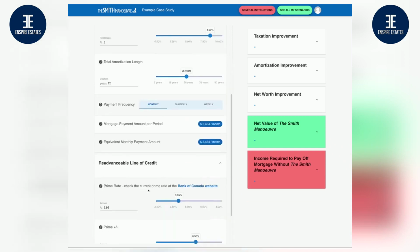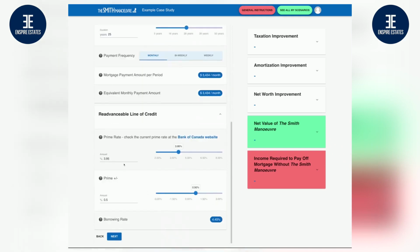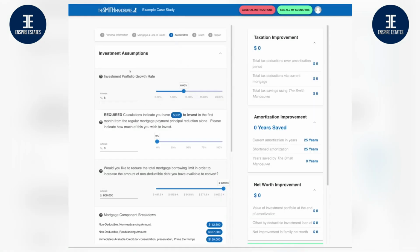Now on the readvanceable line of credit side, the current prime rate is around 6.45%. I'm going to have a premium on that line of credit of about 0.5%. So prime plus half. So the borrowing rate on that line of credit is 6.95%. The investment portfolio growth rate is what I estimate my investments will grow at over time. So let's use 8%.